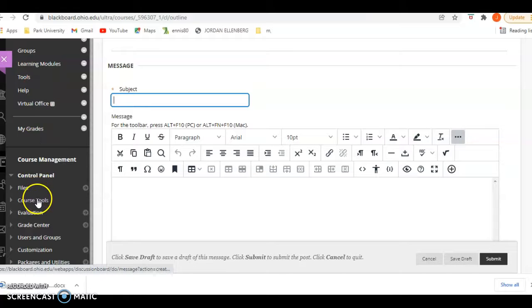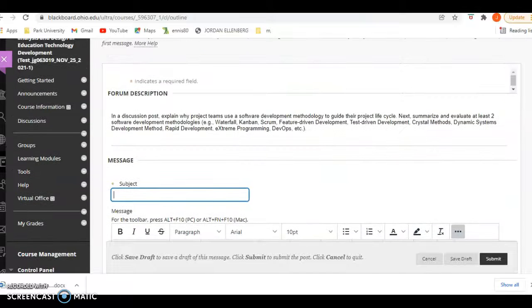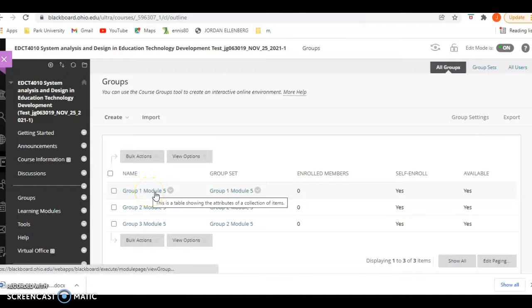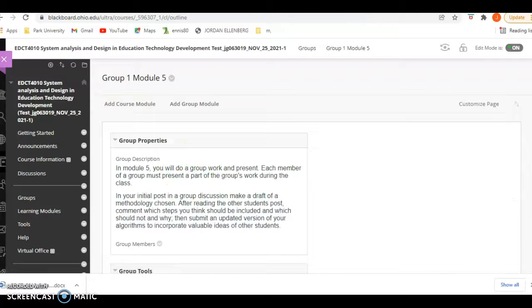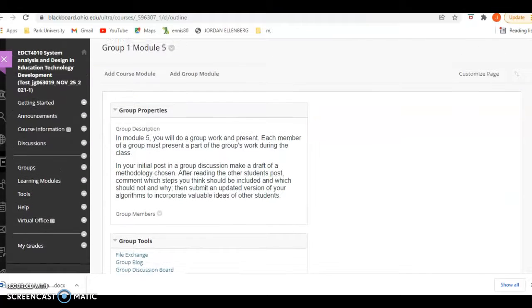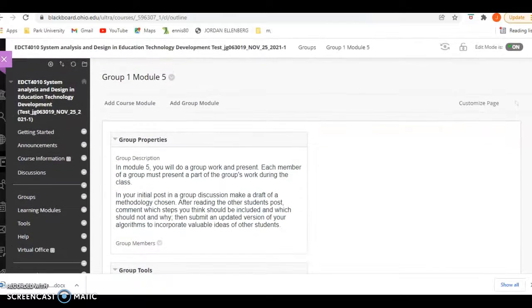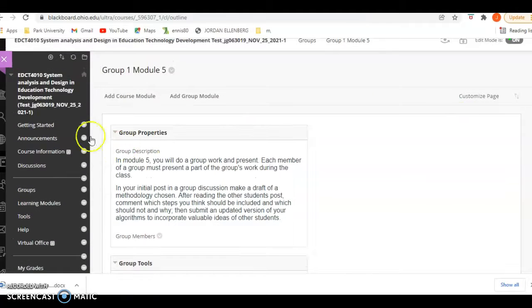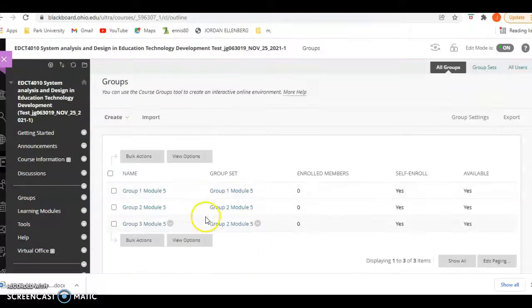So, and then the next item will be to go to groups. In week 5, we're going to have a group discussion where these groups will be open, and then items will be posted later for students to deliberate, and I will be allocating students to each of the groups. The groups will be a minimum of 3 and a maximum of 5. So these are the 3 groups.